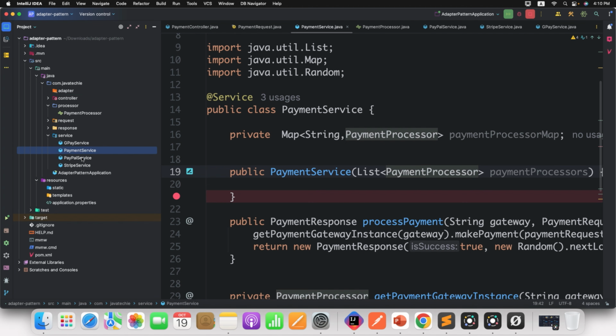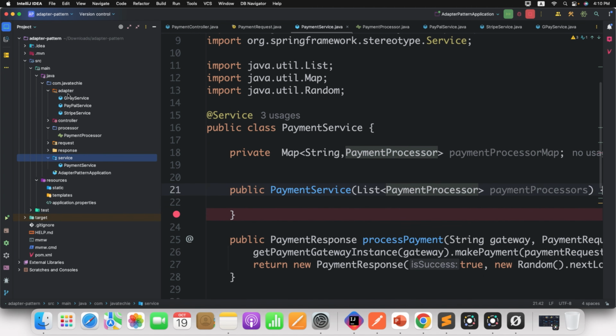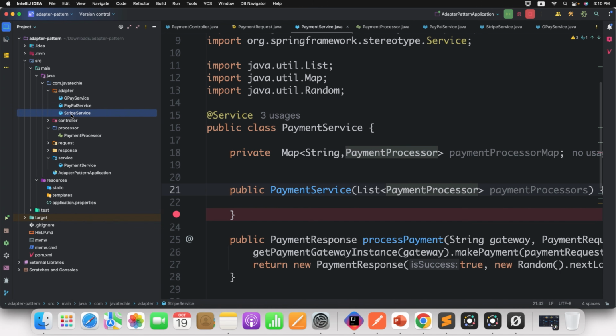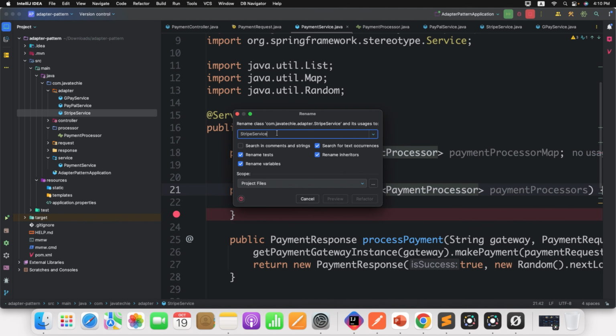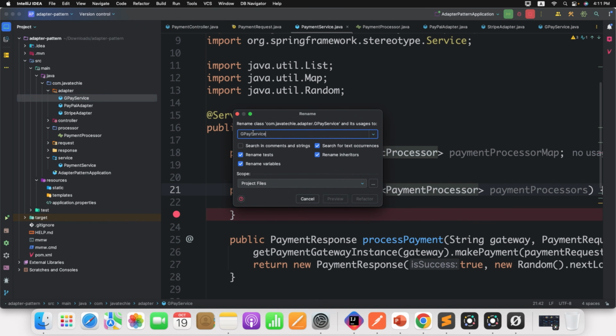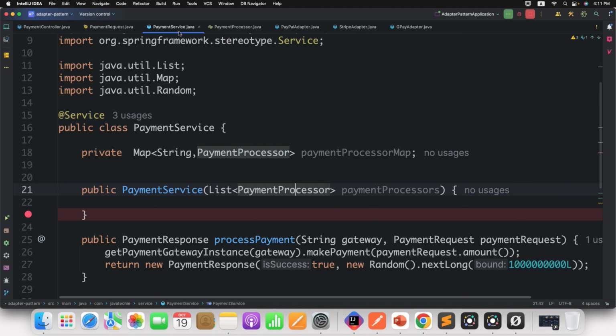Just move these 3 classes to the adapter package and then rename the class name. Let's say I'll just refactor it, shift F6. Simple. Now just close this.